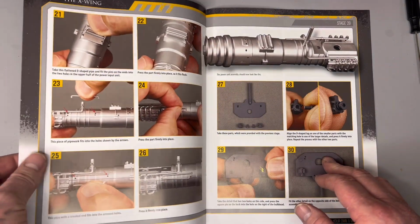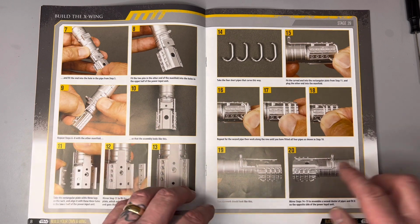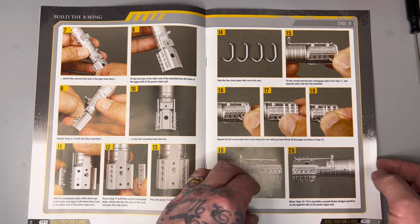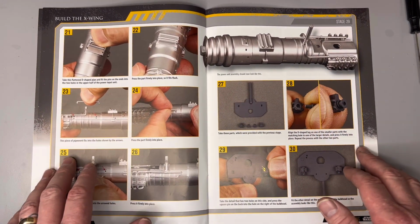Let's have another look through here. There was a lot of instructions in this issue, guys. I remember this, and it was very fiddly. As you can see, all these little parts which were put on the lower port engine. This was a fiddly issue, and I'm glad I'm recapping it and not rebuilding it, guys.